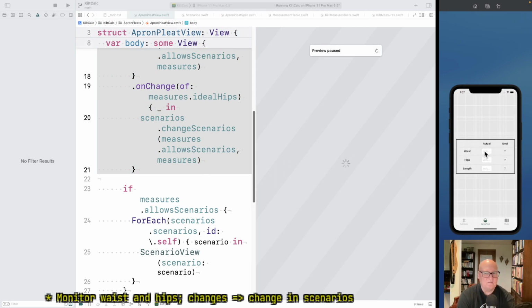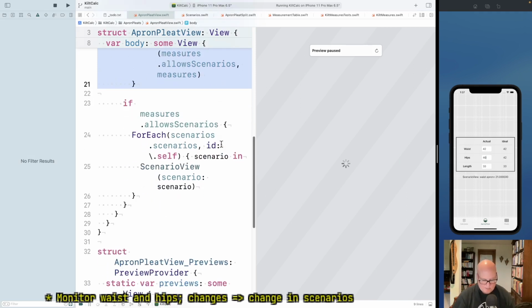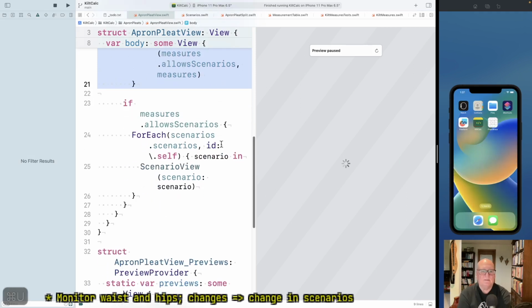But yeah. Okay, so 42. Let's add the length just to make sure. And 40. Okay, there it did. All right. 40. Okay. Yeah, I think we're back to where we were. All right, and I'll make sure tests run.